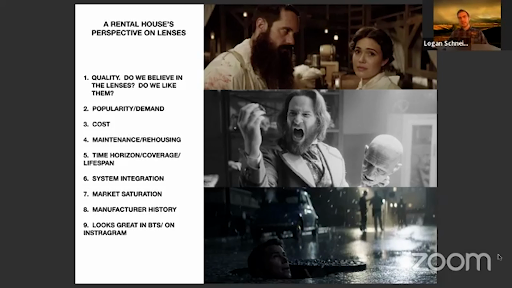The next thing I think is important is, what's the maintenance? How many hours? Does it have to get sent back a lot? Do I need to rehouse these lenses so that I don't have so much maintenance? We used to have a ton of maintenance on the Summilux, and then we realized that if you lay them sideways instead of vertically in the case, you have half the maintenance.